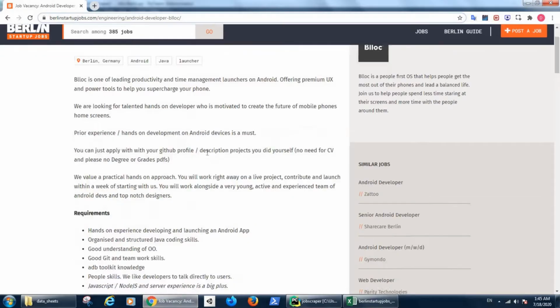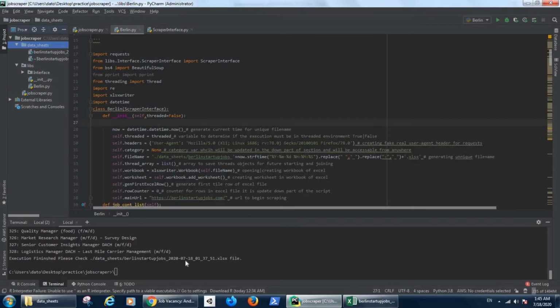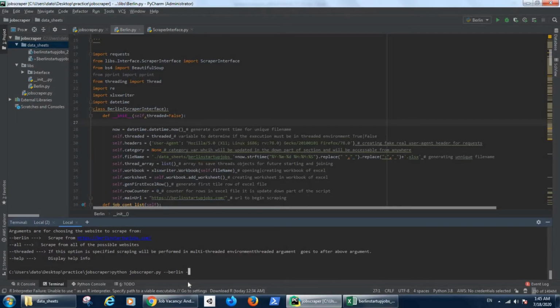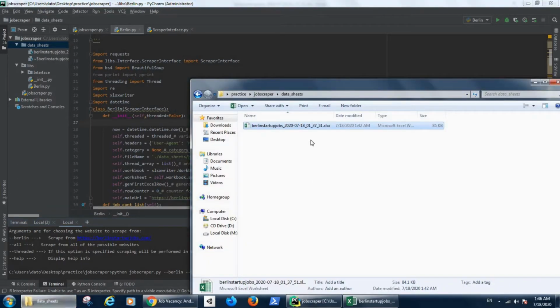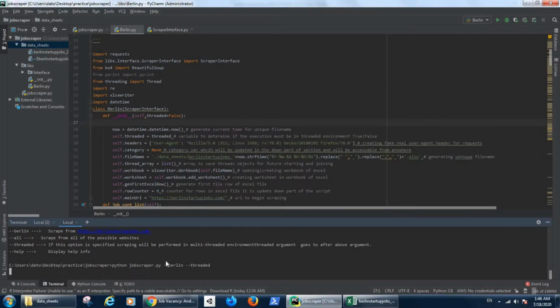So now I'm going to run the threaded option. At this moment, I'm not going to speed up the video, to show you how fast the threaded option is. For now, we can delete this, or actually there will be another file created with the date and time on it. But okay, let's leave this like this and let's run the threaded option.